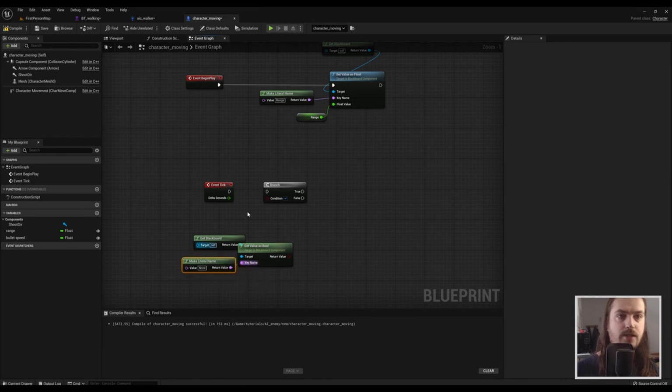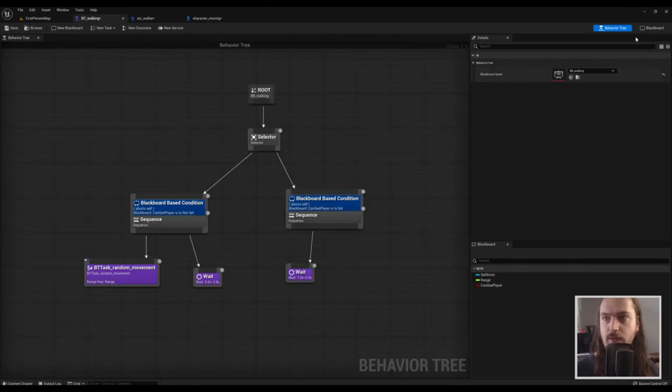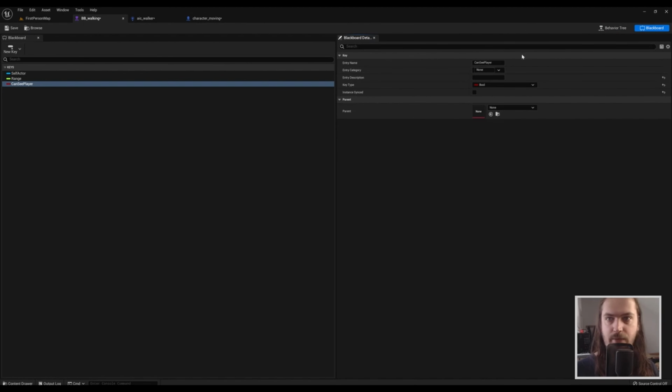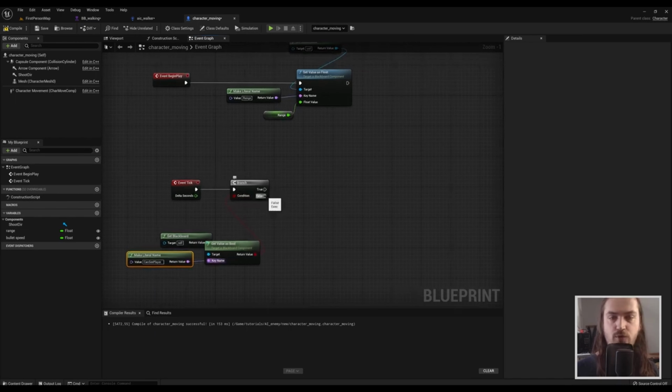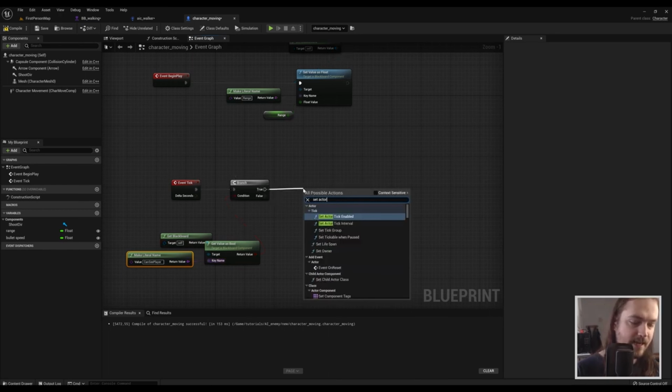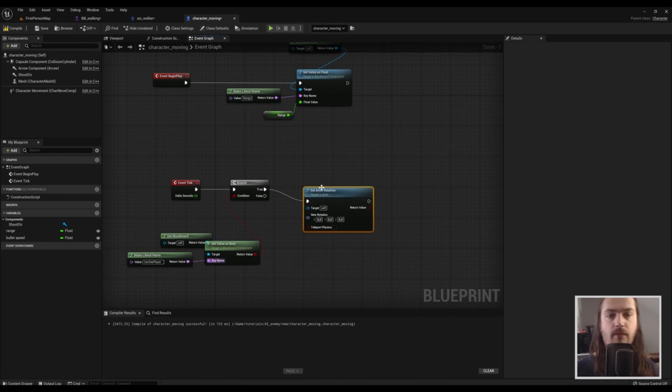And what do we put into the literal name? Well, last time we made a key, can see player, in our behavior tree. So just go over and copy that, because it's very important that it's the exact same text, and put that into the make literal name. And then that goes into the condition of the branch. So now, if that's false, we do nothing. But if it's true, we set the actor rotation.